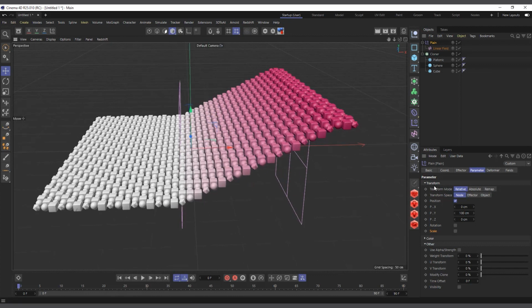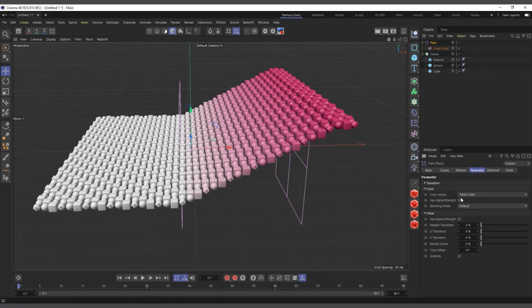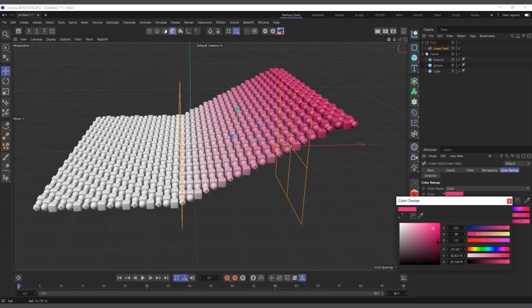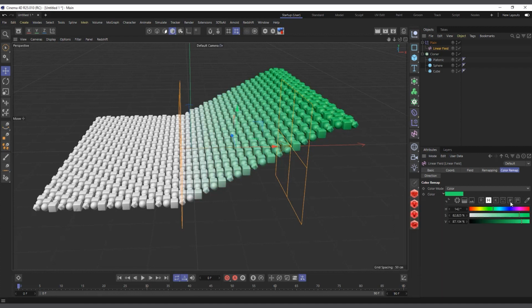Now the next tab we have here is the color, and the color mode is set to the field mode. So if we select the field, which is the linear field, you can see we have color remap, and the color is set to this pinkish thing. You can change it to any color we want here, and that will be the color.